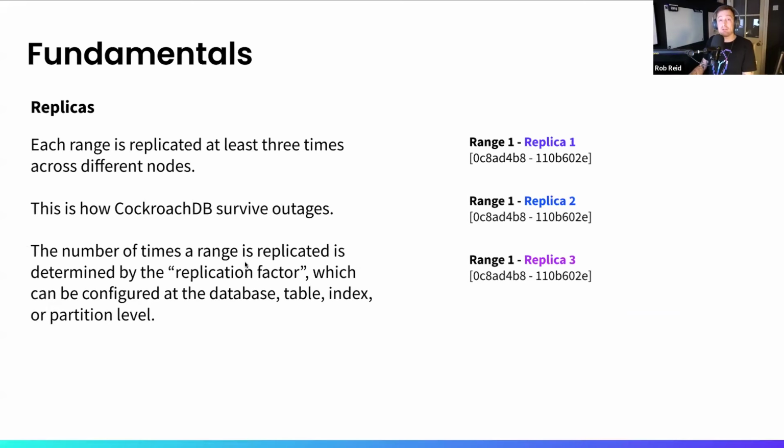Next, we have replicas. A replica is simply a copy of a range, and it's expressed by the replication factor in CockroachDB, which for a single region cluster is 3. So there are 3 copies of your data, and 5 for a multi-region cluster, although it's completely up to you what you set your replication factor to. But we recommend at least 3 in order to survive the outage of one node. So in this example, range 1, which has this data, has 1 replica, and altogether there are 3 replicas for this data, all containing the same data.